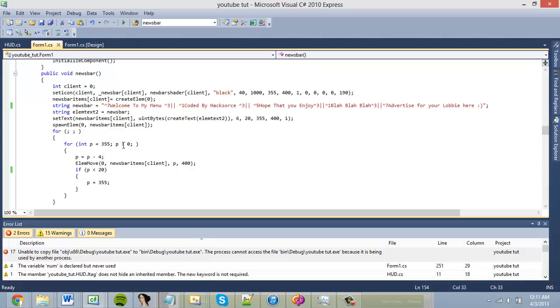And I'm just saying if p is more than 0, then you keep doing this. I did that just pretty much to make it go on forever. It's just an easy way for me.